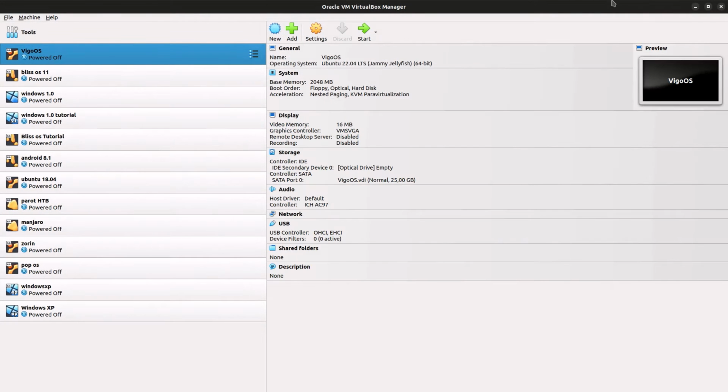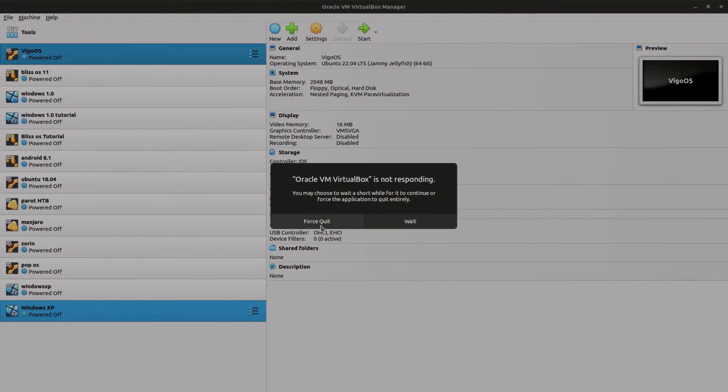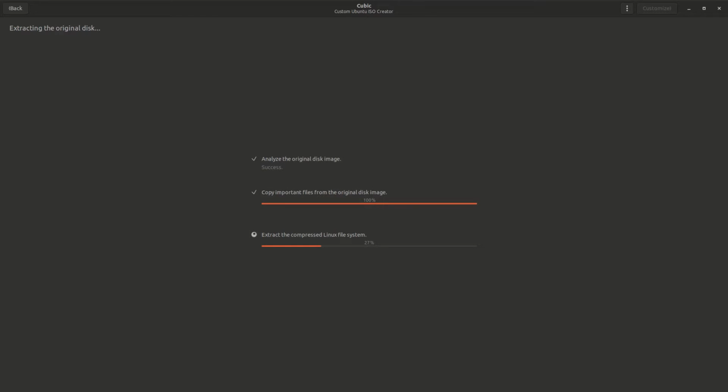But I recommend VirtualBox personally. So you'll need VirtualBox to create your operating system's virtual machine. Then you can run your operating system through that.